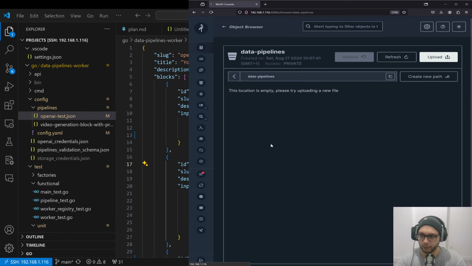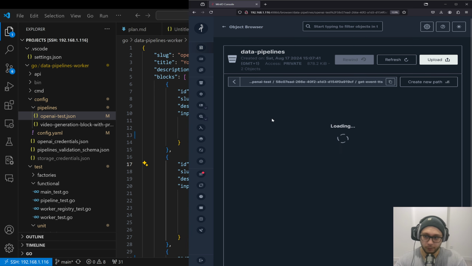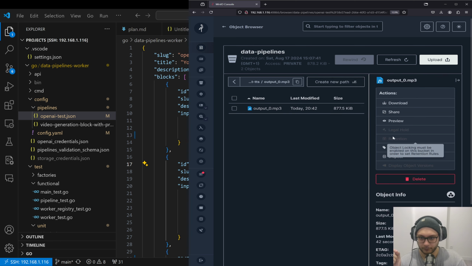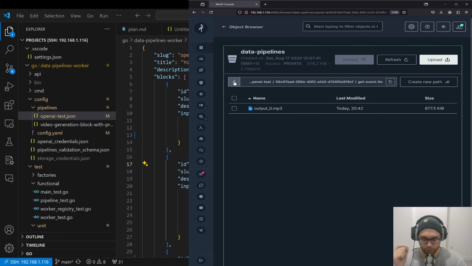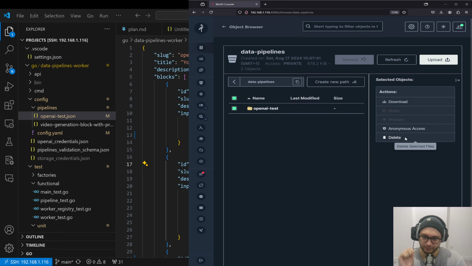Let's go to Firefox and ensure that text-to-speech is an MP3 file, it's valid MP3. Let's download and listen.